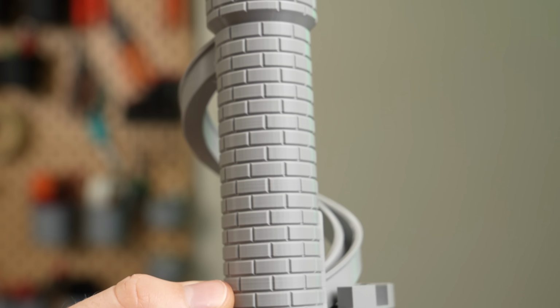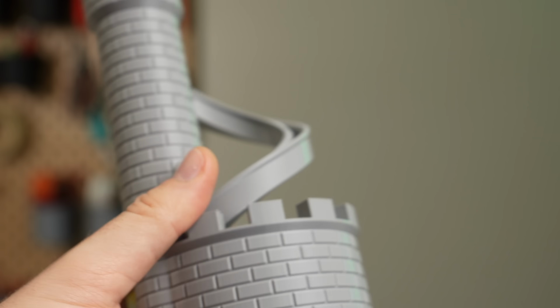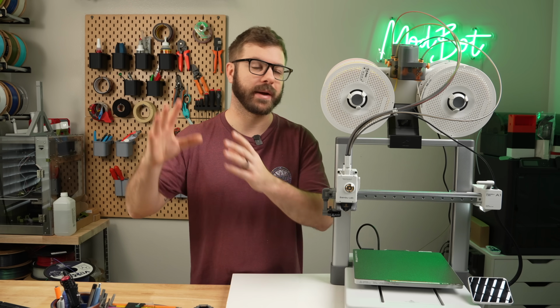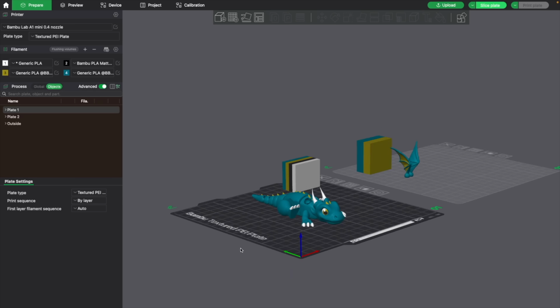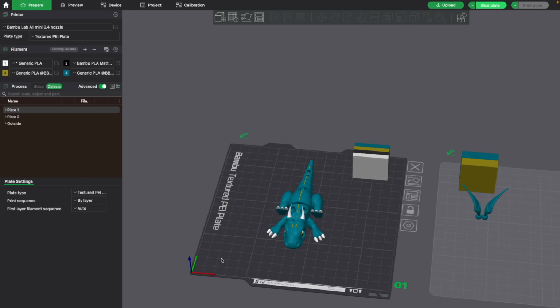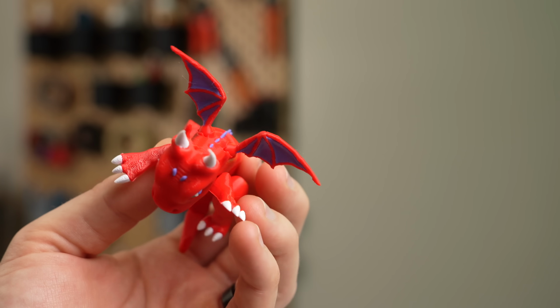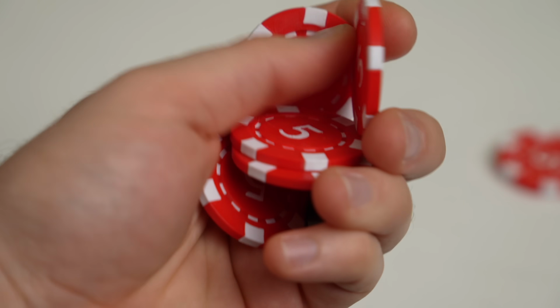If I were printing this model again, I would slightly lower temps and increase the minimal layer time to give better cooling. The auxiliary fan found in the Core XY printers really helps with models like this that need a lot of cooling. The multicolor experience on this printer is identical to the A1 Mini. I've played around with quite a few multicolor setups over the years, and both the AMS and AMS Lite have been by far the easiest to use and most consistent.